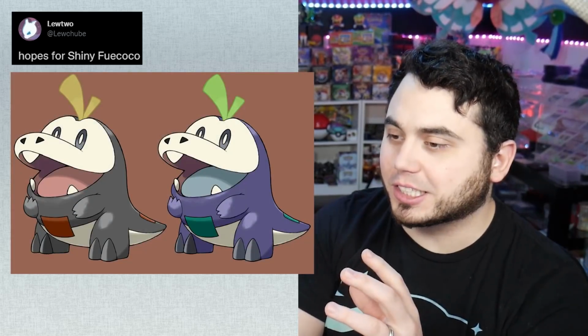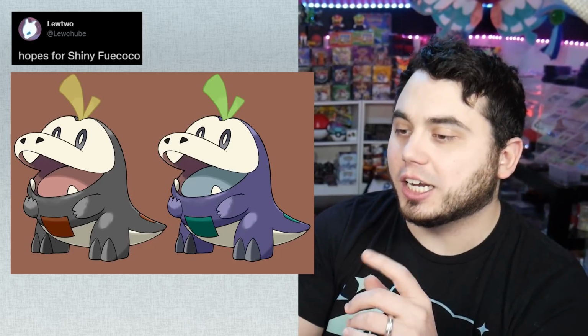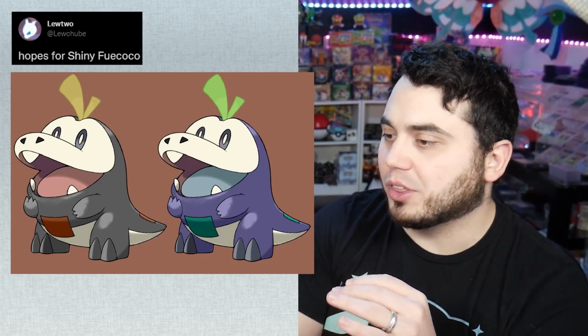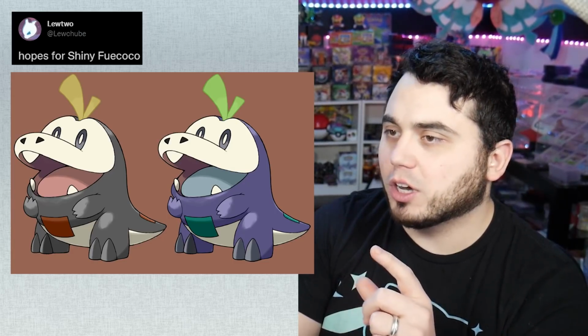Let's dive in to the shiny Pokemon. So you guys already know, I gotta start off with my boy Fuecoco, my favorite of the starters. We've got Lutu here with a couple different ideas. We've got Fuecoco with a charcoal black design, and his little craft singles cheese on his belly is kind of brown, and then a more purple design with a tealish green color, which I actually quite dig there. We'll come back to that in a little bit.